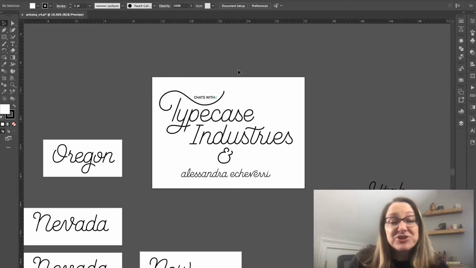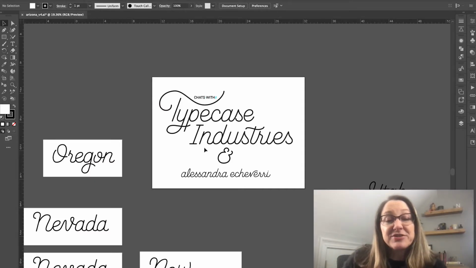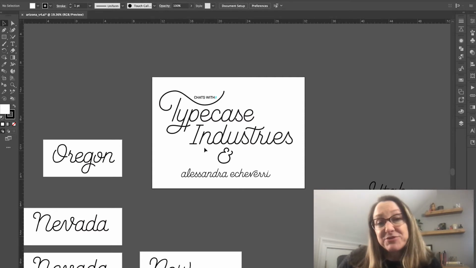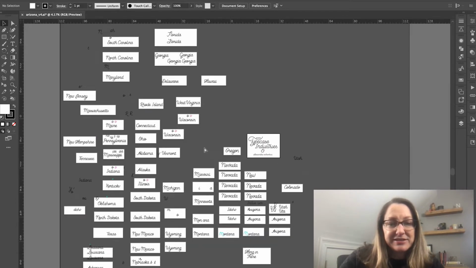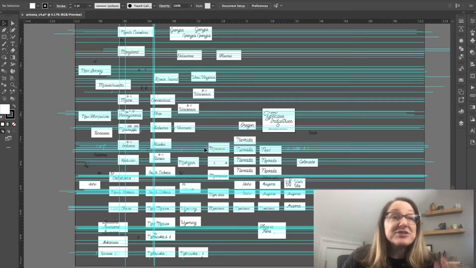I thought it'd be much easier if I went ahead and took this particular piece and took each letter from it and went ahead and built up my state names. That way I wouldn't be starting from scratch and I would be building an alphabet at the same time. Now let's go ahead and zoom out so you can see how this is really kind of crazy. All right, this is not the proper way to go about things. Let me just say that very clearly.